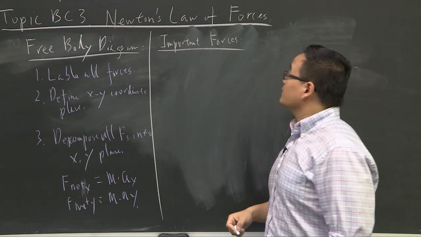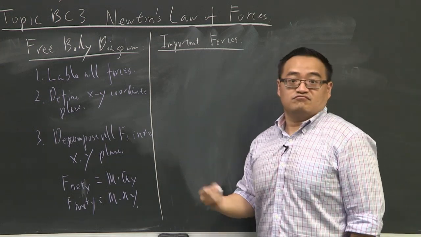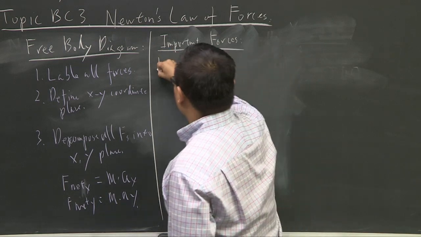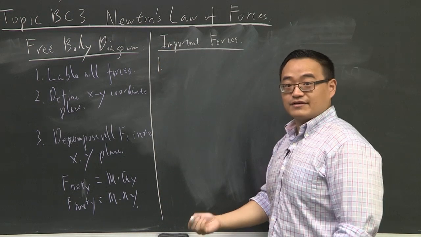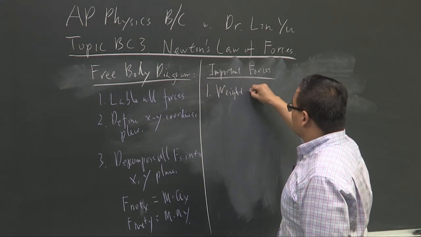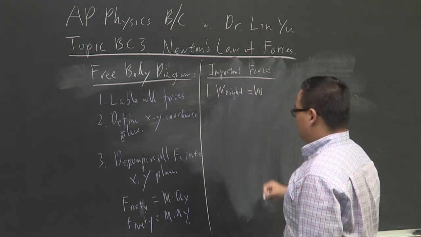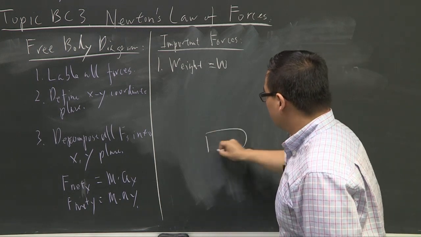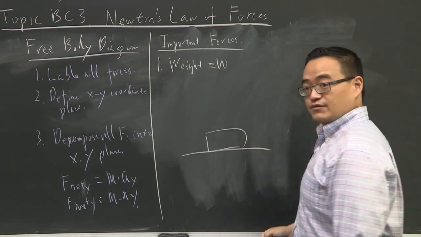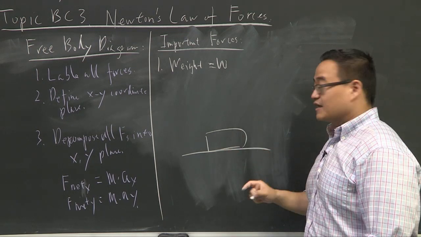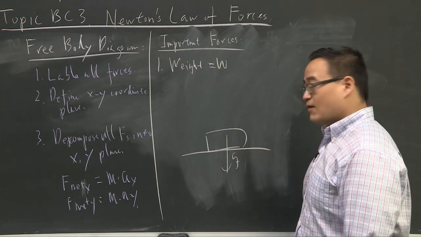Okay, we're going to take some important forces that you have to take a look at and deal with. The first force that you really have to deal with that's always around is what? This force called weight, or W. What is weight? If you think about it, if I put an object on a flat surface, this object is constantly getting what? Getting pulled down by gravity.